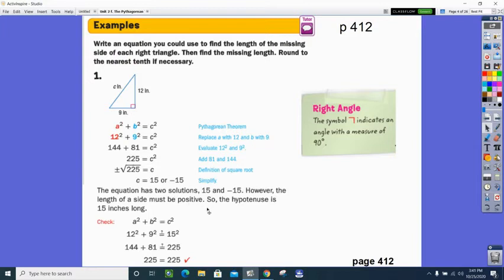That's how we use Pythagorean theorem to find the missing hypotenuse. Now down here you can see you can check your answer once you get the 15. You can go back up and make sure that this equation works by putting the 15 in. That's kind of what they're doing here. They're doing a check. Did I get the right answer? Did I accidentally hit the wrong number in the calculator? So you can check and make sure 12 squared plus 9 squared is 225, and 15 squared equals 225. So sure enough, that is the right answer. Final answer, 15 inches long.